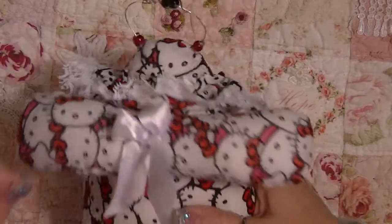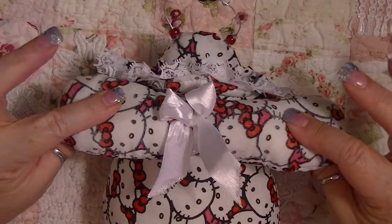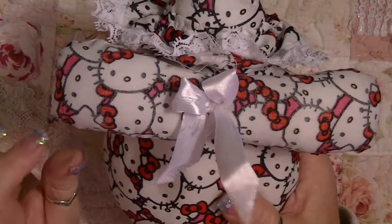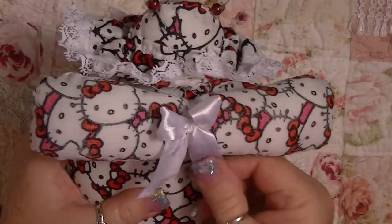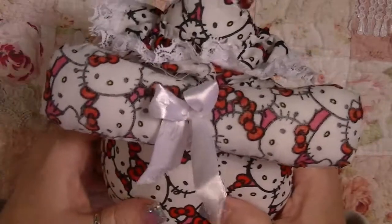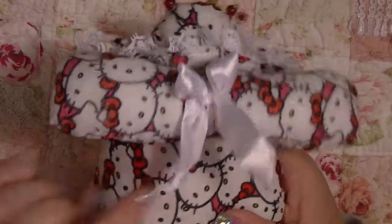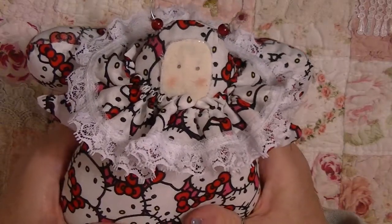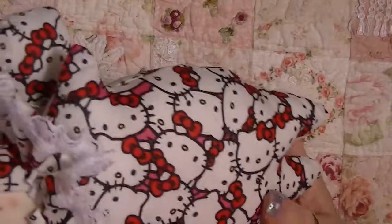Here's where you get a chance to laugh. When I sewed the wings together — I put the two sides with right sides together — I had to take one apart and make the slit to stuff it. After I made the slit I put them back together and didn't realize one had gotten turned the opposite way. I just started sewing, and when I finished I still didn't notice it. When I sewed it on I faced it so the nice side showed forward, then I flipped it over and was like, 'Oh no!' I thought I'd just leave it — it's one of those crazy things that happens.